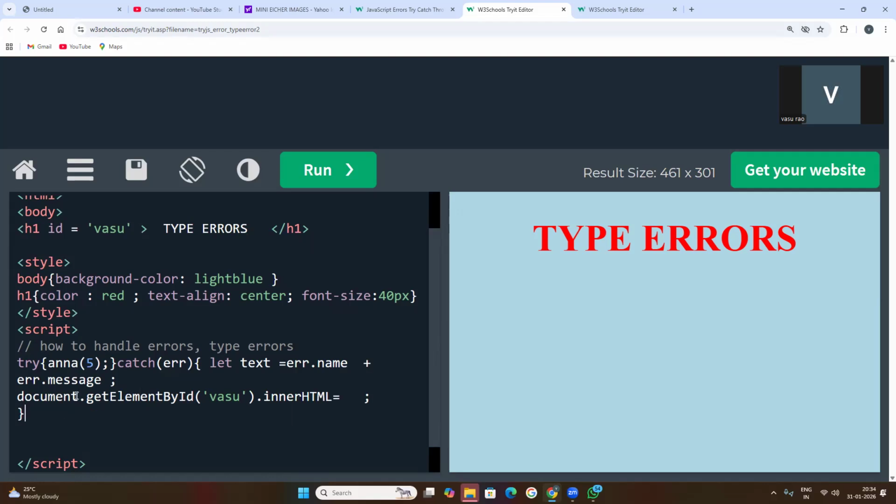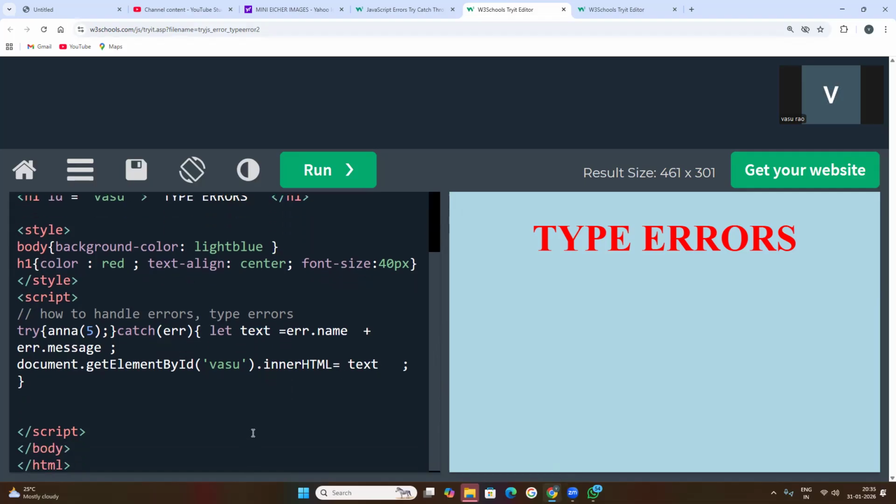So we need to write document.getElementById. Here I need to pass some value as a parameter, which is to be displayed. Okay, one parameter. So here this variable, text, I want to pass as a parameter. So what happened?